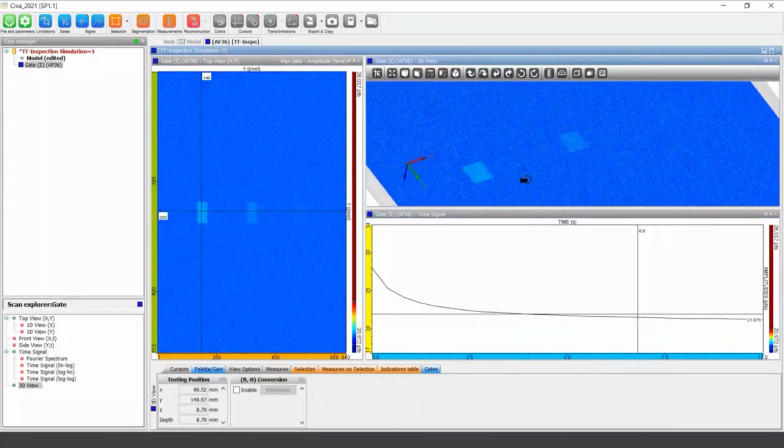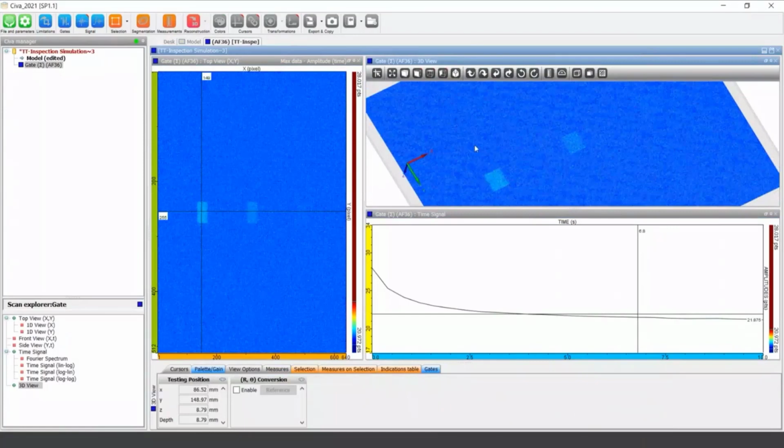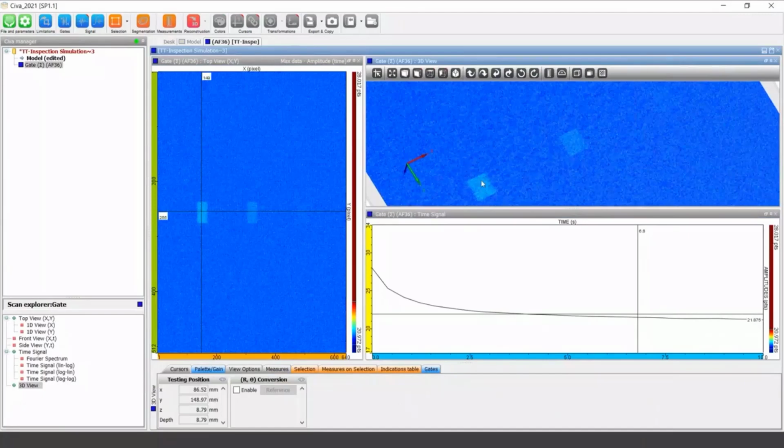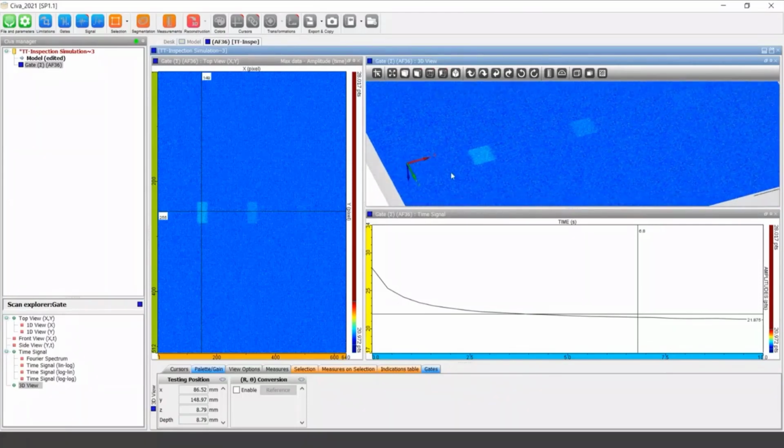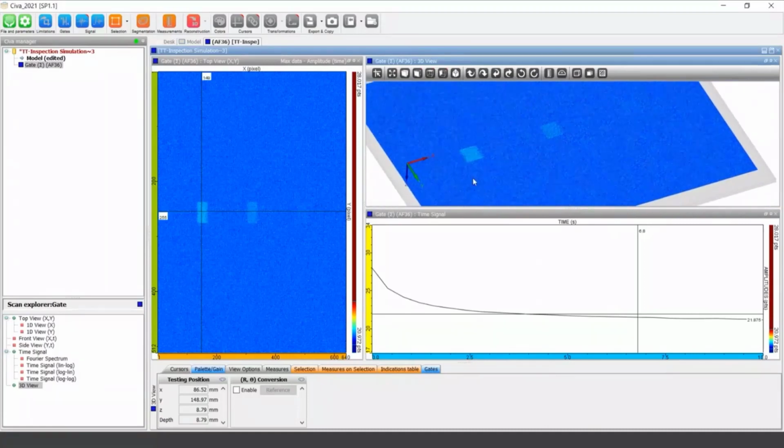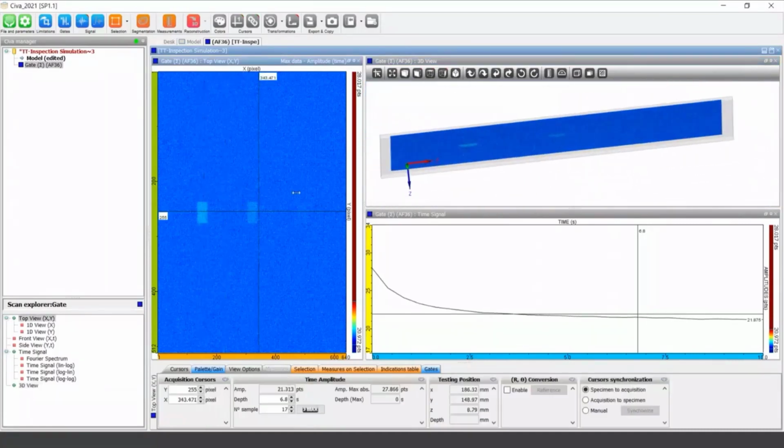So you can see here the fact that it's 2D, because in these directions the contrast is quite sharp. It's due to the fact that these edges are not really considered. You just take a cross section crossing the defect, then another computation is considered outside the defect. But there is no 3D effect in these directions, by definition, in this version of CIVA. On this side, the computation is performed.